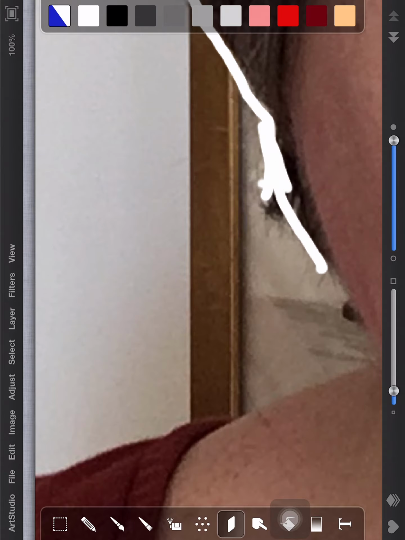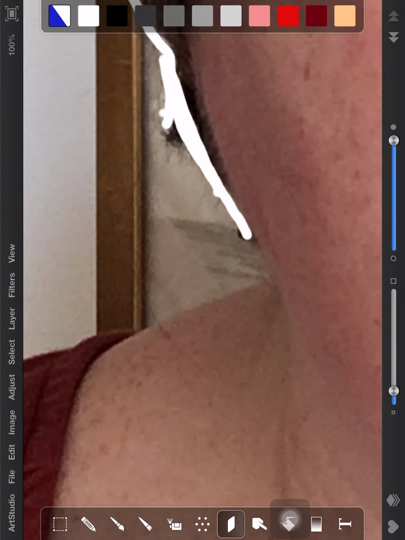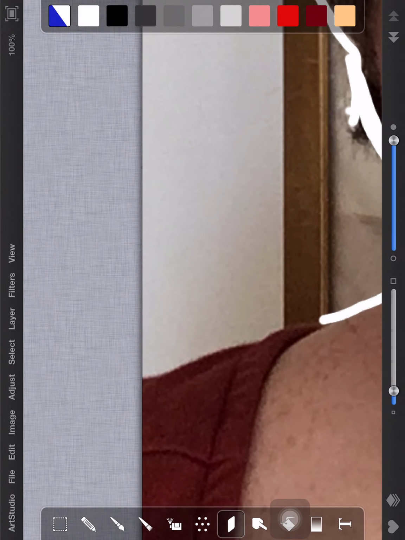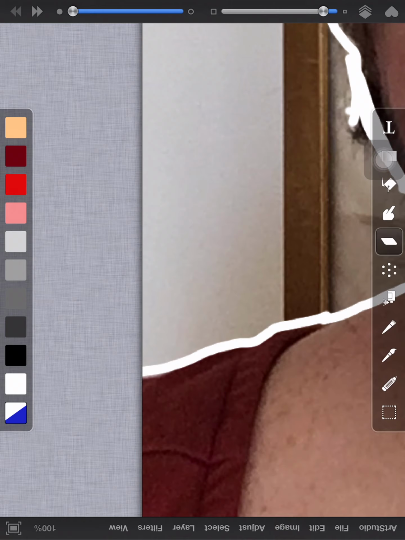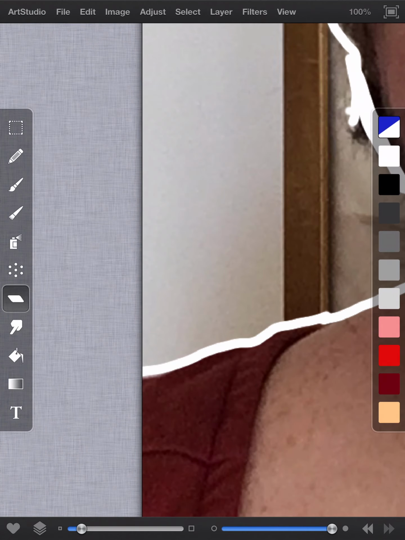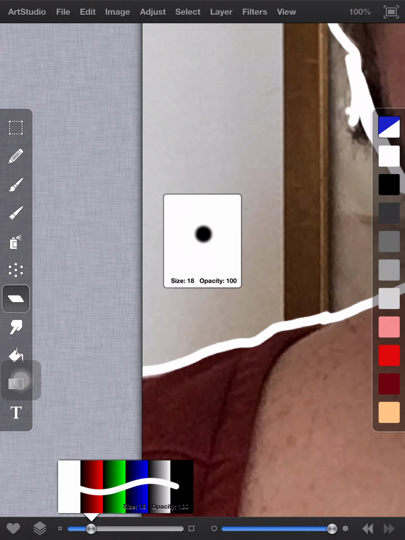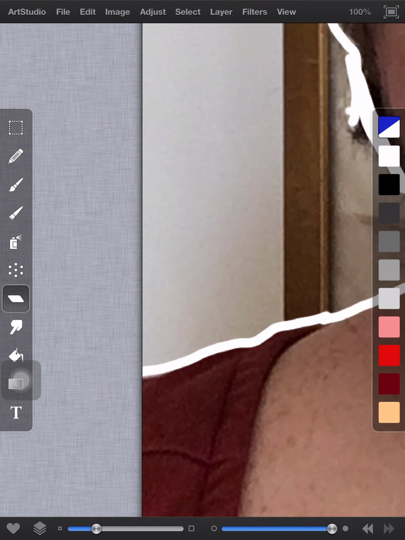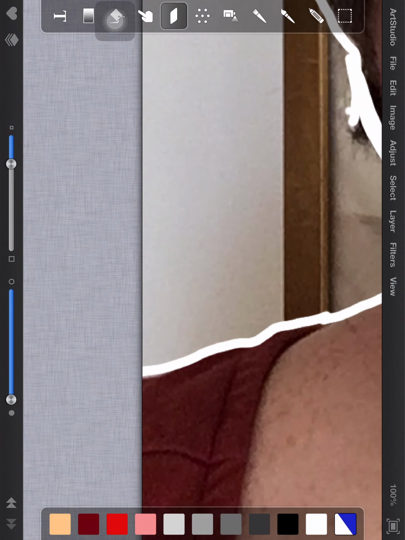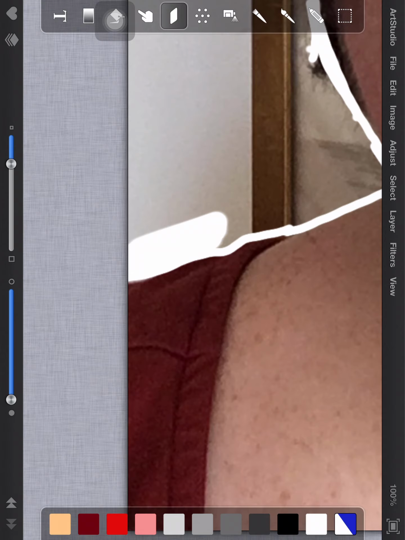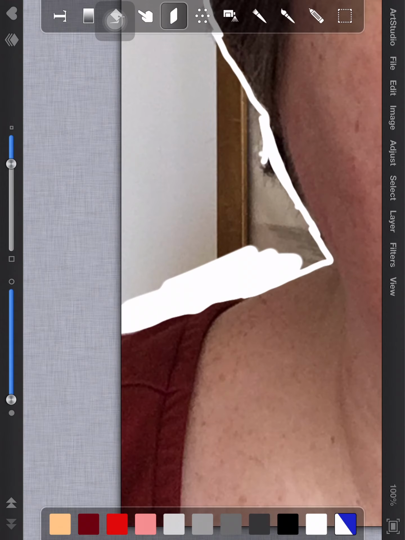I'm just going to kind of get rid of a bit of my sideburn here. All right, I'm almost all the way around with my small line. And now I'm going to use, I'm kind of upside down now. Here, I'll bring it back. Now I'm going to make it larger and start to get rid of the rest of the background.